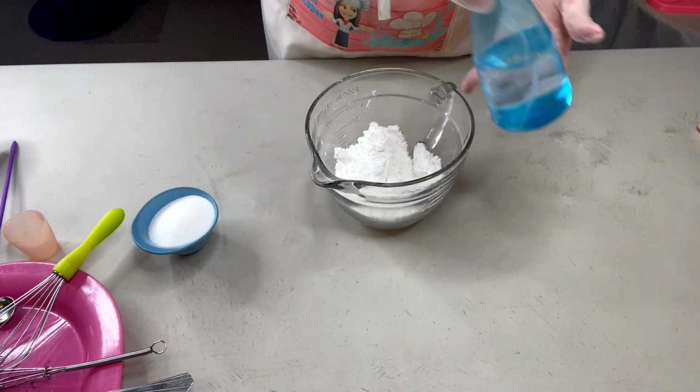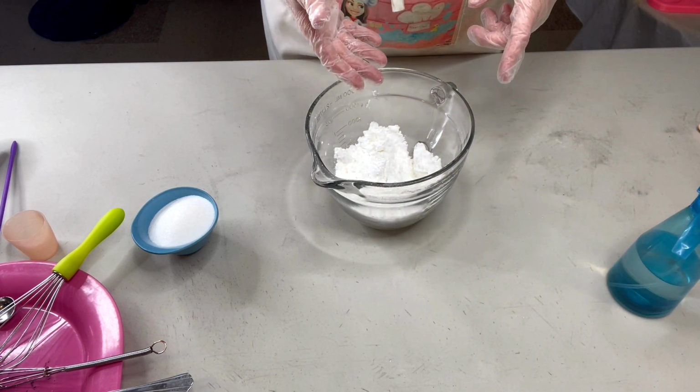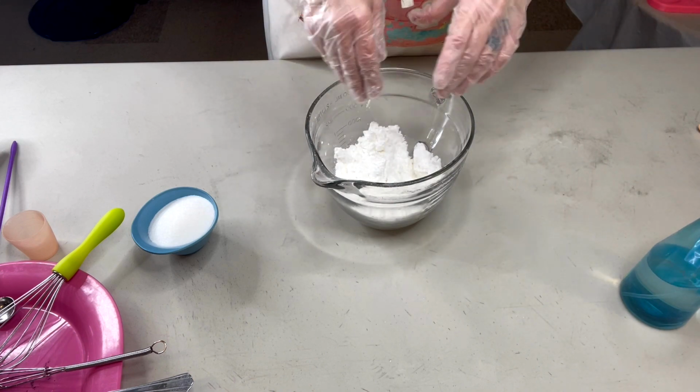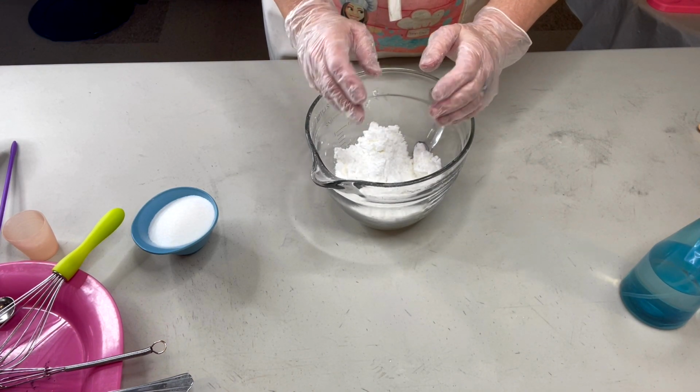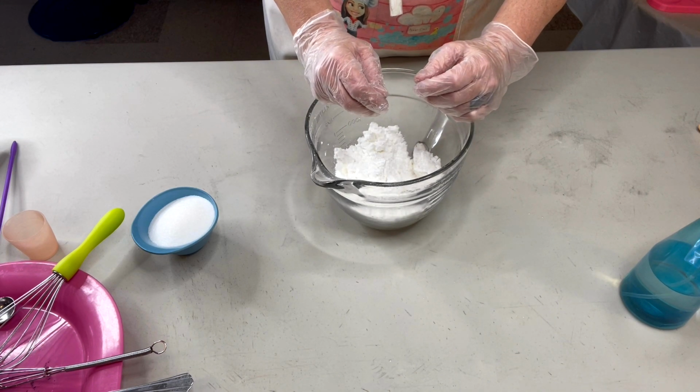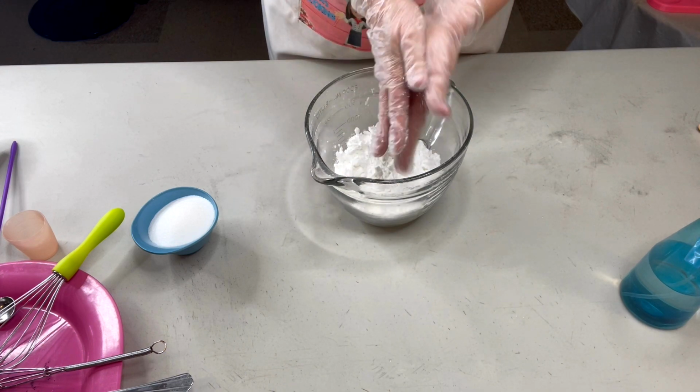Off to the side, I have a spray bottle also of alcohol, and we're going to use that as we go if necessary to make our mix a little bit wetter, if it seems too dry to the point where we're not going to be able to mold it. It won't stay together. So right now we're looking okay.